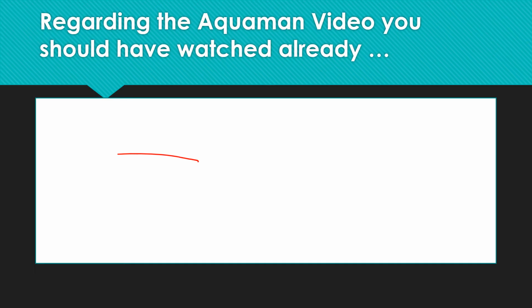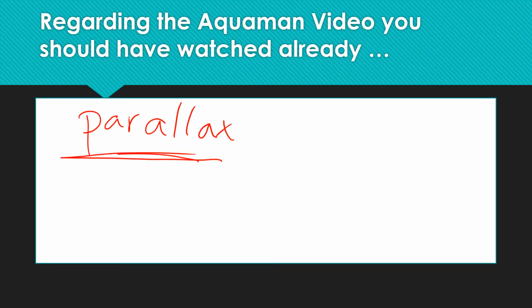That refers to something called parallax. Parallax, that's all one word. It's an effect where the position of an object can appear to be different if you view it from other positions. So as I moved my phone up and down, I was able to kind of make him stand on top of the rock that was in the aquarium. So keep this in mind because this is related to taking measurements, whether it is masses or volumes or temperatures, whatever it may be.